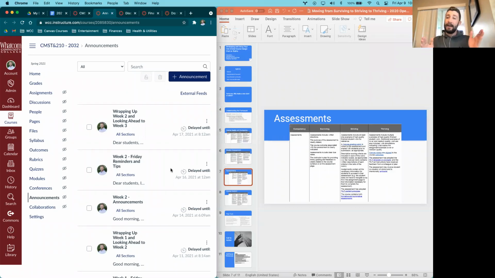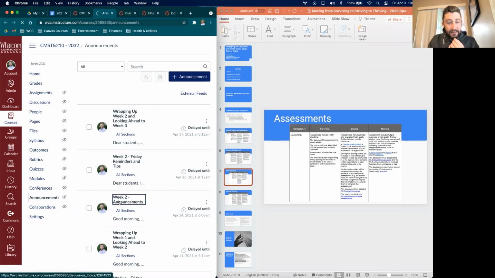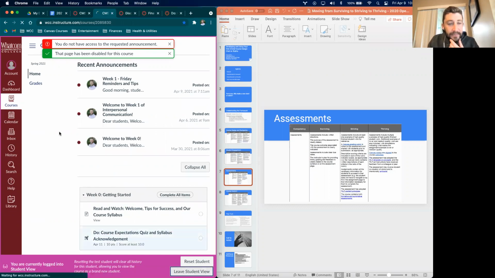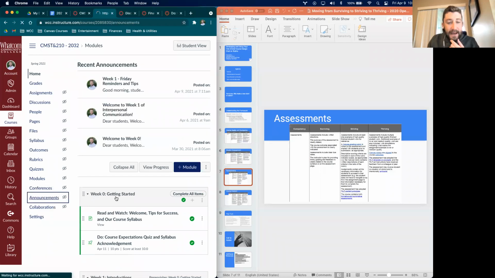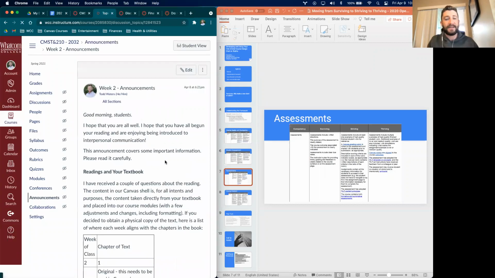And so my class, like a lot of classes, begins on Monday morning and ends on Sunday night. So each week of the class goes in that structure. On Wednesdays, I send weekly updates. Like I said, here's the work that you need to complete. For example, this one hasn't gone out yet, but this is for week 2. Oh, that's because I'm in student view. So I will send week 2 announcements. This is the one that goes out on Wednesdays.